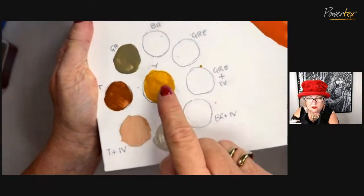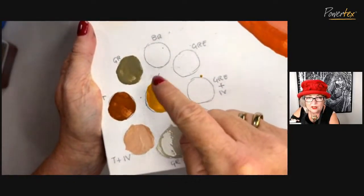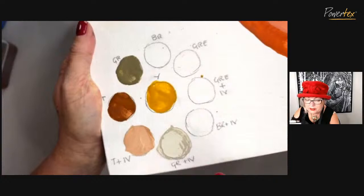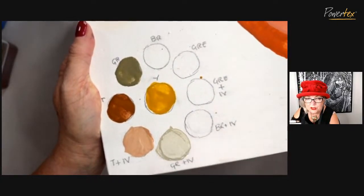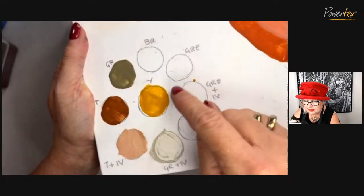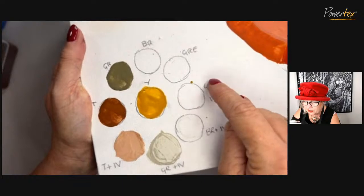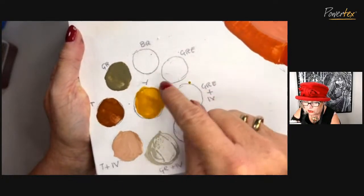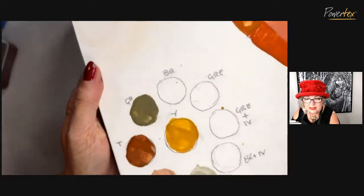over here on our yellow mix. So we'll take our yellow and mix it with bronze and then mix it with a little bit of white and pop that into this one here. Take the green and the yellow, mix that together and then mix a little bit of white with that green and yellow mix to go in here. So that's the yellow one.